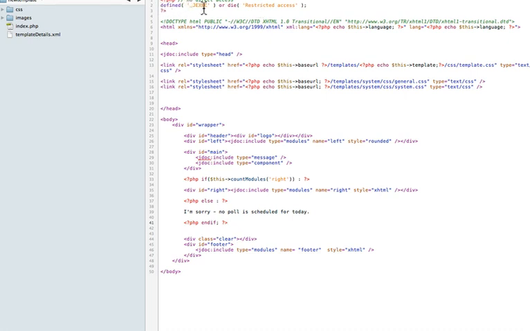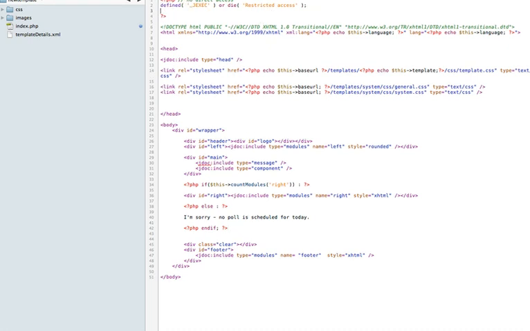Up here where we have defined JExec and restricted access, we need to define a couple of other things. We need to find out what our home menu is. So here we go: $menu equals ampersand $mainframe get menu.